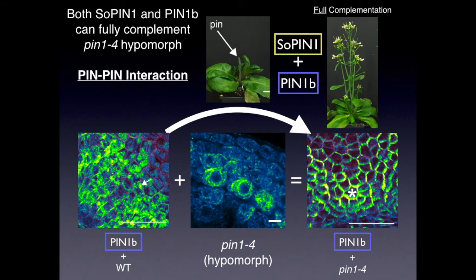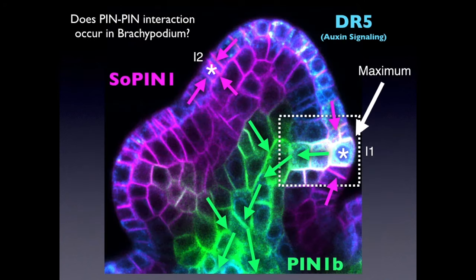Now, I've thought a lot about this, and I have no better explanation than direct PIN-PIN interaction between this weird hypomorphic allele and this protein that has no ability to mediate organ initiation in the null allele. PIN-PIN interaction is not something that has been studied in the PIN field, and I think it could be a real clue for how these complicated dynamics of inversion are happening. And that's because if I can return to this image, which is one of my favorite images, it's right around this spot where PIN-PIN interaction might actually be occurring.